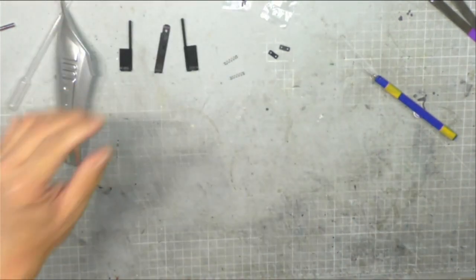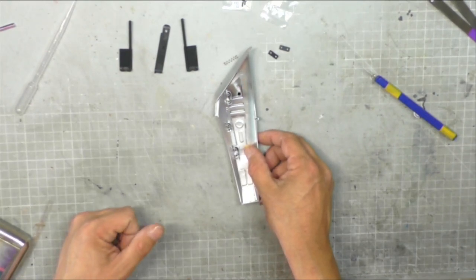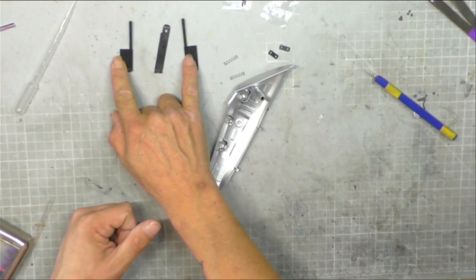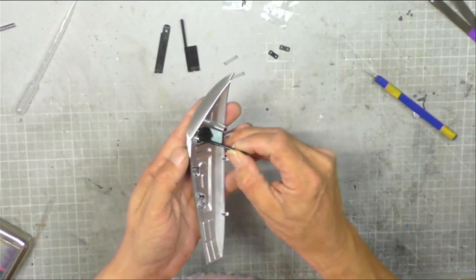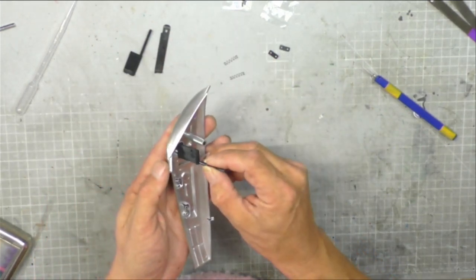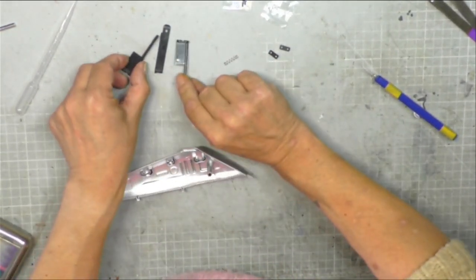So the first thing we need to do is take our right thigh front cover and our upper rear rail, which is one of these two, and it says position the upper rear rail on the inside face of the cover, so it's going to go there. So it means that it's either this one and it goes this way, that doesn't seem to want to fit properly, or it's this one and it goes that way. And I can confirm it's definitely this one. So I've actually had these the wrong way round.